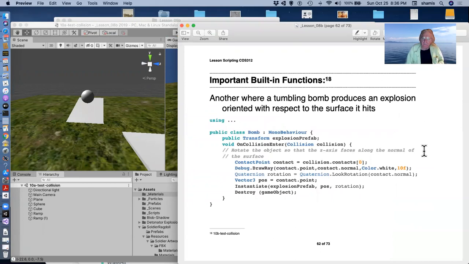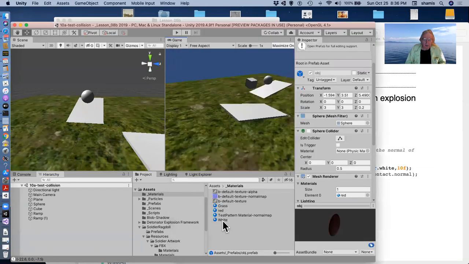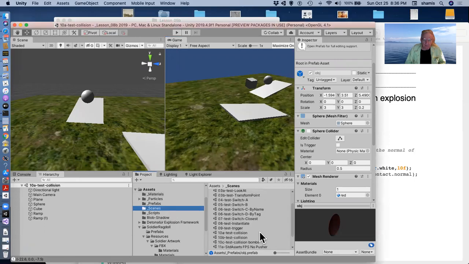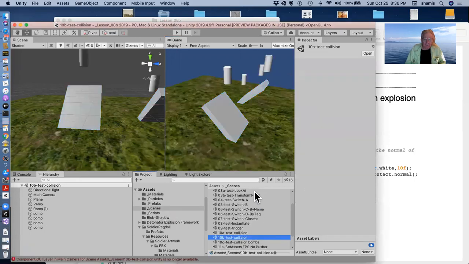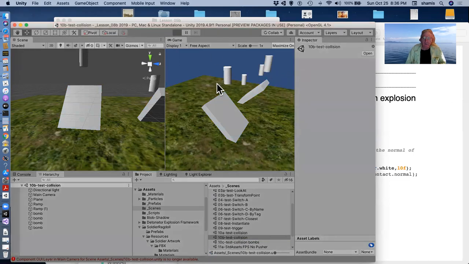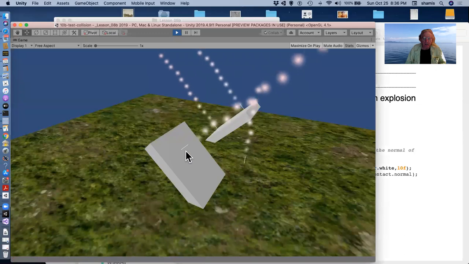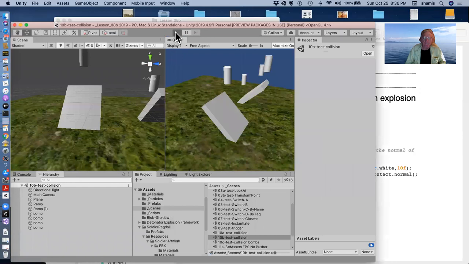Another is where I have a tumbling bomb that produces an explosion that I want to be oriented with the surface that it hits. So this is basically the same thing, except now I've got some explosion thing going on here. This is the second collision here with bombs. So this was for testing. My bomb was a bunch of particle effects that sprayed out in a particular direction.